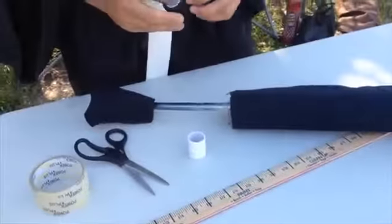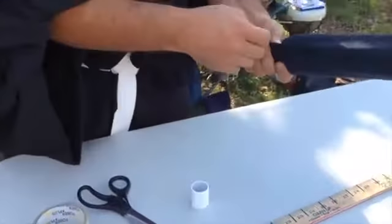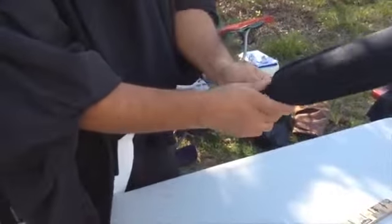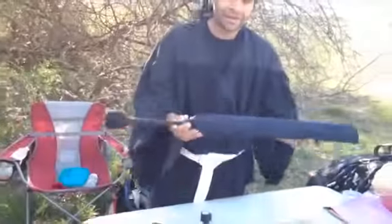All right. So we're gonna do some black sports tape, and we're just gonna fix the slip cover. We're just gonna candy cane tape it down. Ta-da! It's a finished sword.